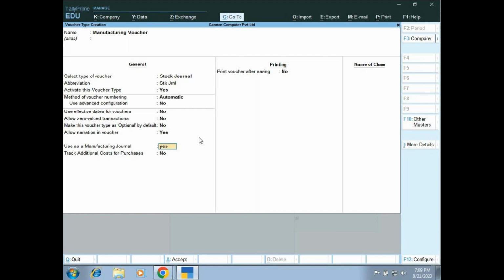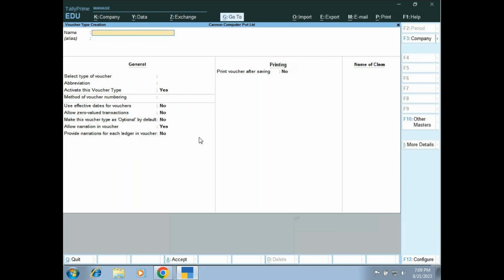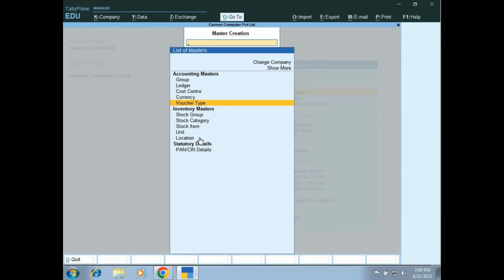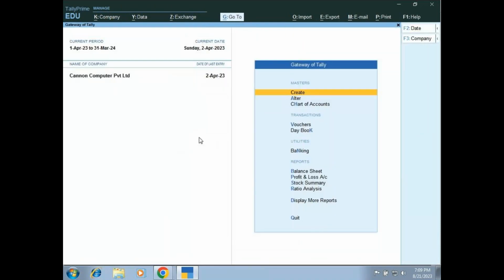So it is going to behave a little differently apart from the basic or pure inventory voucher properties. Enter, don't do anything, enter, accept. Now let us go on to check. Next step, please write: record the transaction in manufacturing voucher.